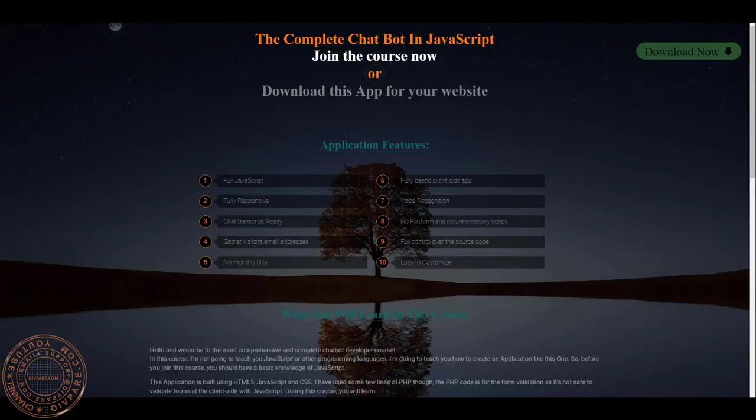There are so many reasons why you might want to have your own chat robot for your business instead of using third-party software. For me, the reason was the performance of my website. I was using a third-party chat robot for my website.